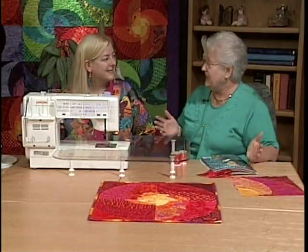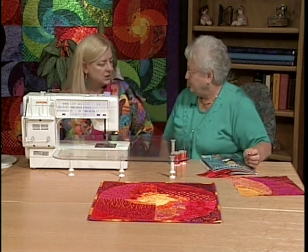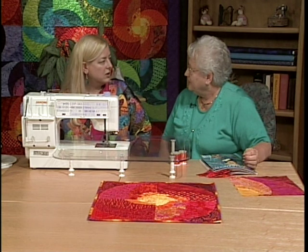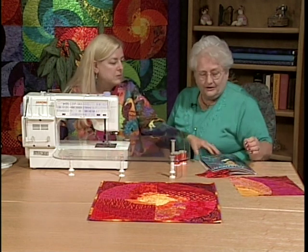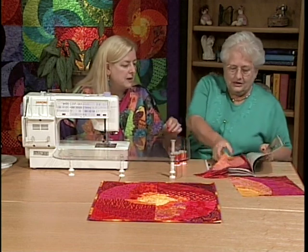Okay, it looks like we're ready to sew. How have you got your machine set up? Well, we have a straight stitch, and we want it to stop needle down as we go, which is a wonderful thing for curves, so we're going to stop and start quite a bit. Okay. So what we want to do first is pull our block out from our first page.